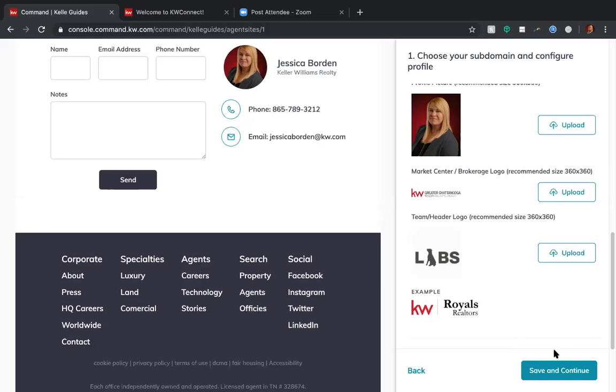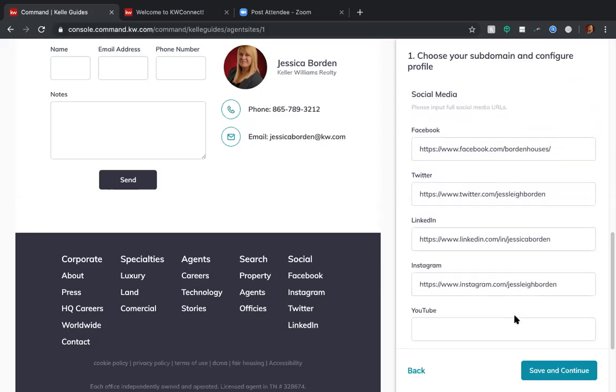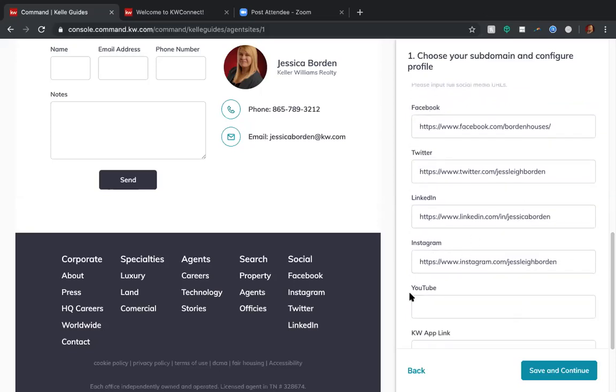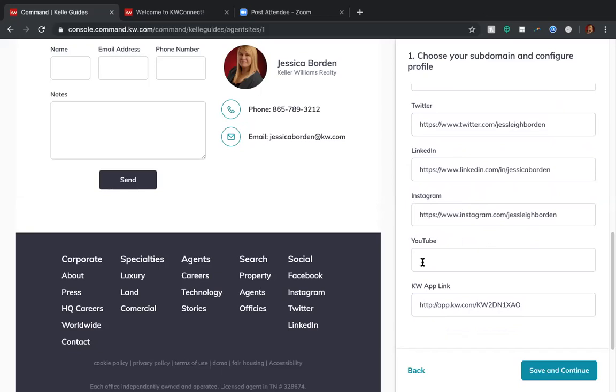As we continue working through here, the next segment is your social media segment. This is where you can paste the URLs of any social media sites that you want people to have access to through your website. So you just want to make sure you go to those different platforms, copy the URL, and paste it there. Okay. I'm happy to show you, maybe make a video about that for a later time, to keep us expedited today. Is that okay? Yes.